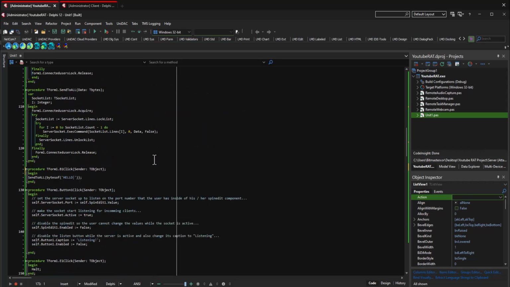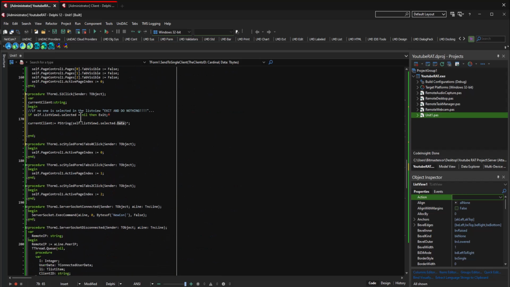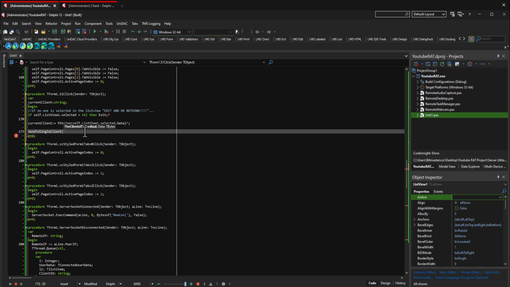So right up top, remember how I put the send to single client and then it's expecting this and this? Watch this. All you have to do is say, boom, send to that single client. And what's his name? It's the current client.